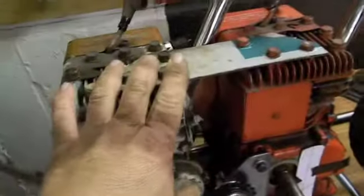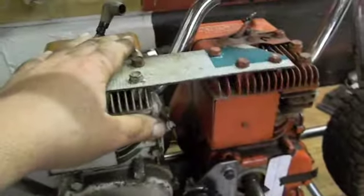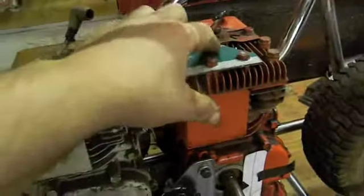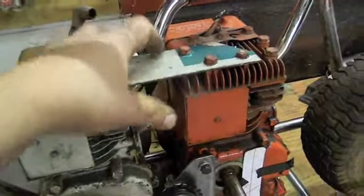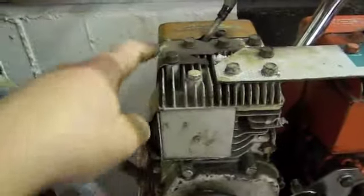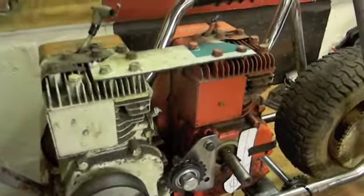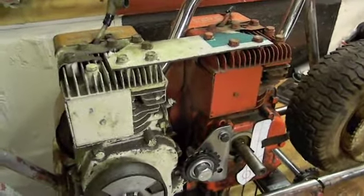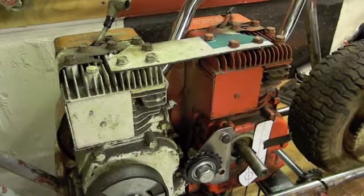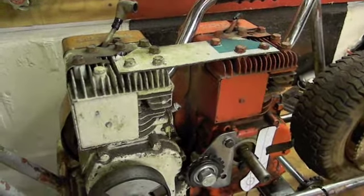We're making a different plate — not sticking with this one. It's going to be the full size of the heads with a whole board in it for the spark plugs and a notch for the intake manifold. I'm going to take off these pieces of tin and come straight out to the outsides. It'll look a lot nicer when we're done.